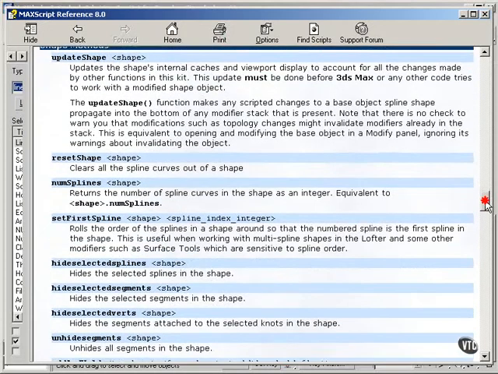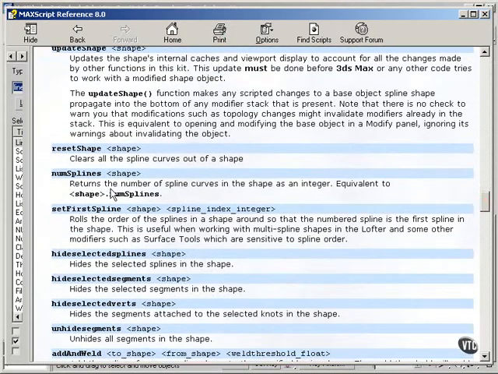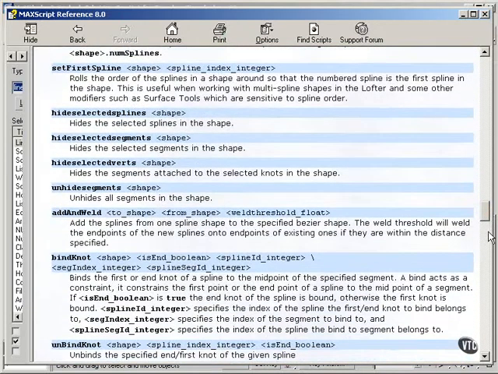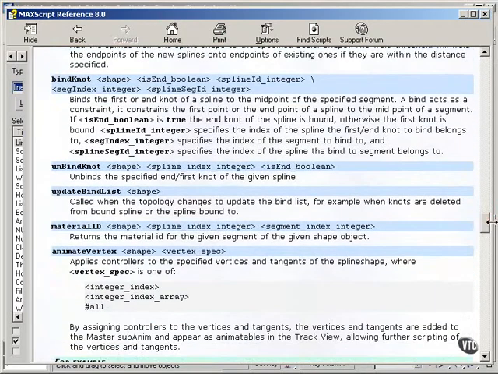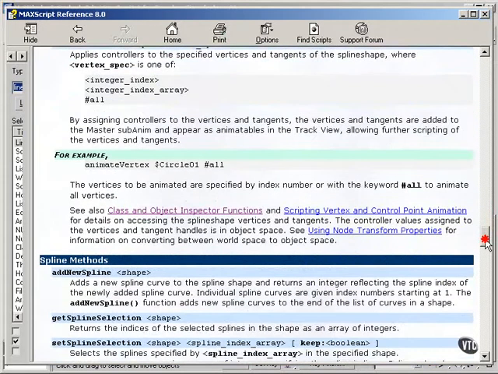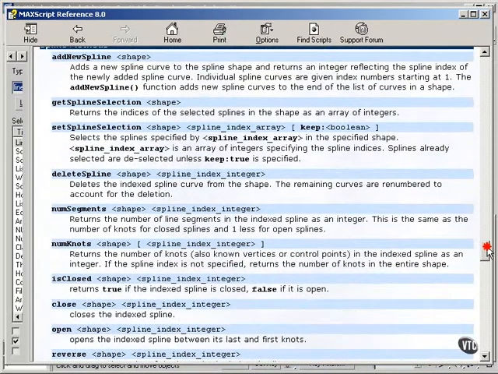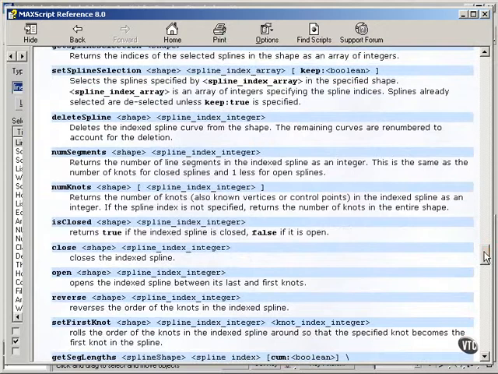You have things like set first spline, add new spline, set first knot.